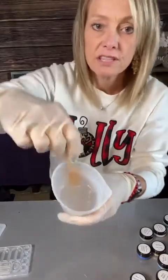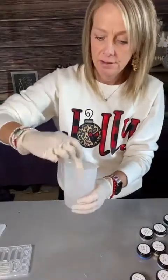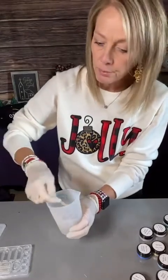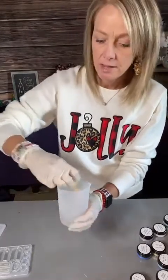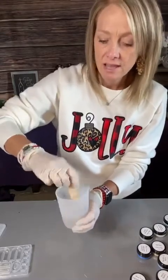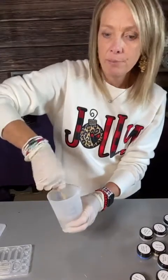And you'll start seeing bubbles. I don't know if y'all can see the little bubbles in there, and it's okay if they're in there. We can get rid of those with a lighter. But once you start pouring it in the molds, you want to let them sit in the molds for a few minutes and let the bubbles come to the surface. And then I go over it with a lighter. Heat will pop the bubbles.